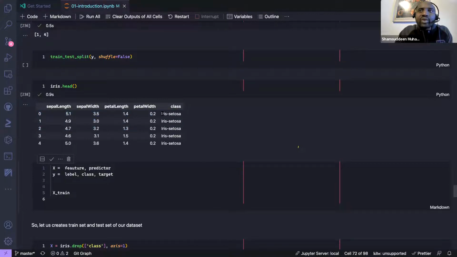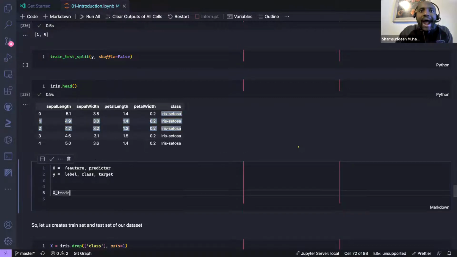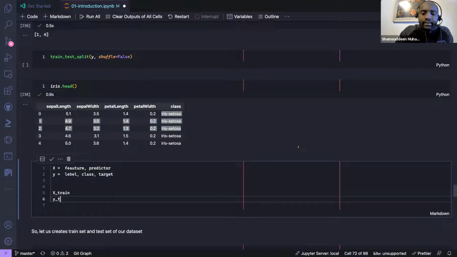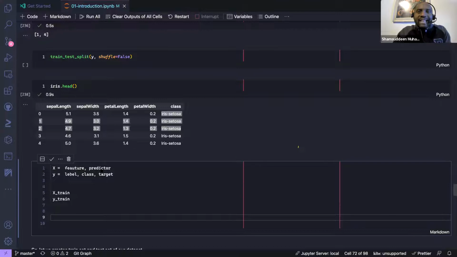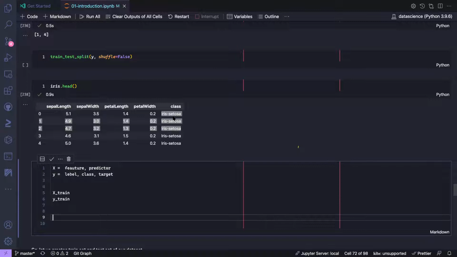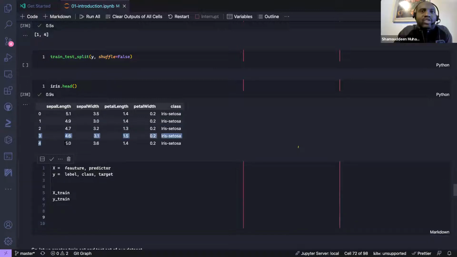But we also have the target for the training, which will be called Y train. Do we understand X train and Y train now? Yes, understood.